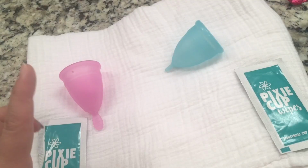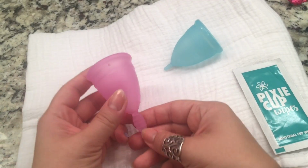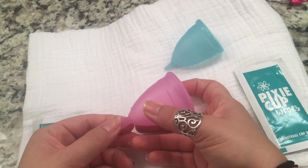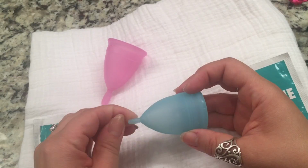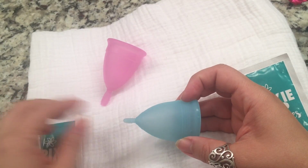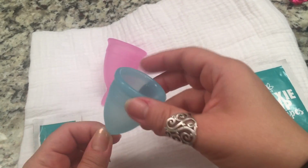If your cervix is particularly short and you feel like, okay, this is sticking out or this is just too much, of course you can cut it. But just remember, once you cut it, you can never add that material back on. So you don't want to cut it all the way up to here because then you'd have nothing to grab. So just keep that in mind. Again, I have not tried this smaller one. It's still got the ridges, but that's going to be, oops. So don't pull it too hard like I just did. But you want to be careful that you've just got something that you can grab to pull it back out.